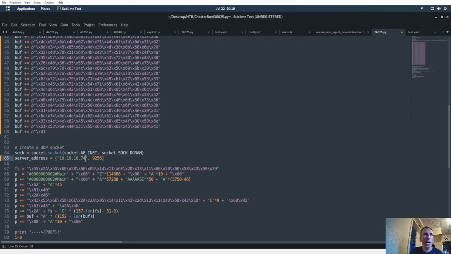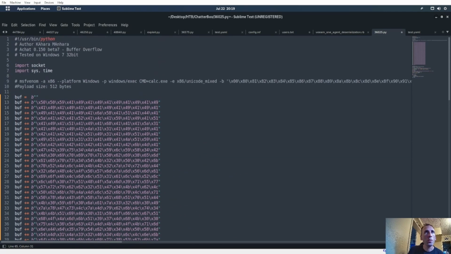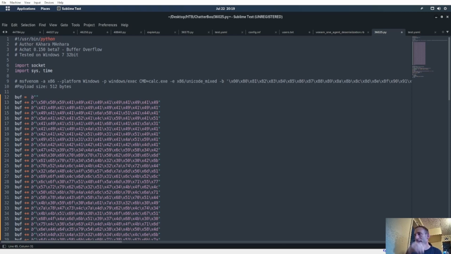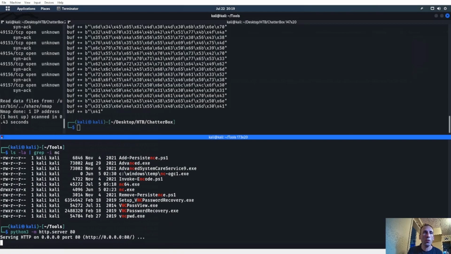Alright, so we'll throw that server address into there, right? Going to port 9256. That is UDP also. A little bit strange. We do have it trying to run netcat, right? Well, we're going to try to download netcat. Then from there, we're going to try to run another one that runs netcat. That's what I'm thinking right now. We could always try to do a netcat and that at the same time, but let's go ahead and try this first, and we'll see, does it actually reach back to me? Does it actually download everything like that, right?